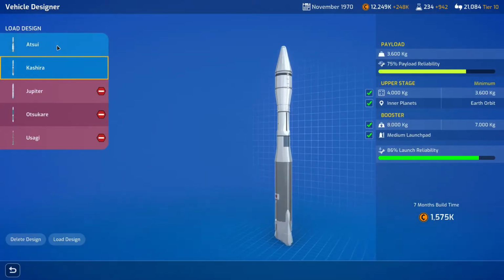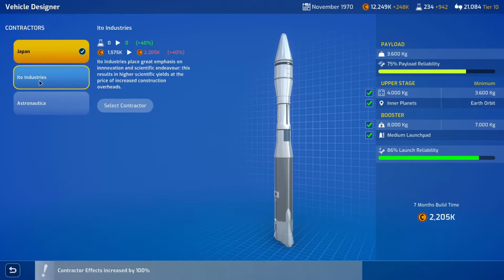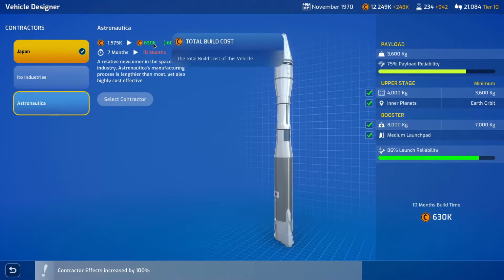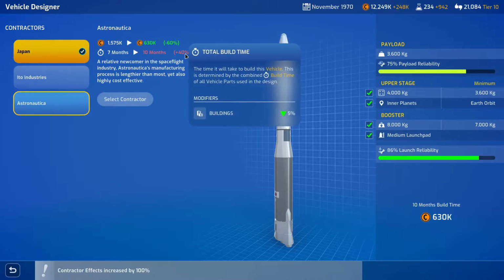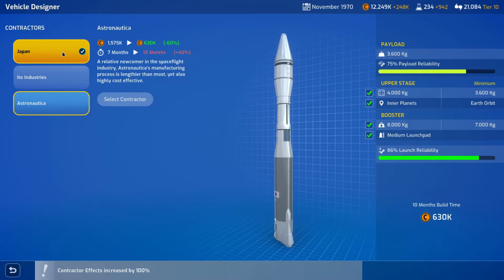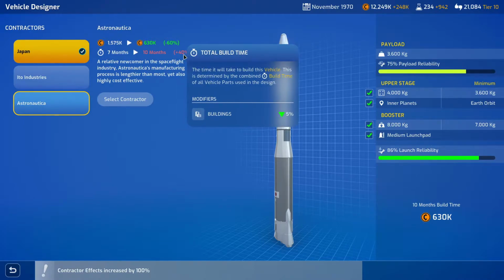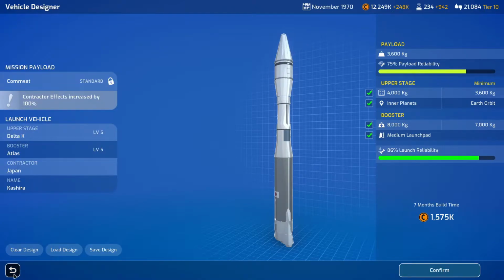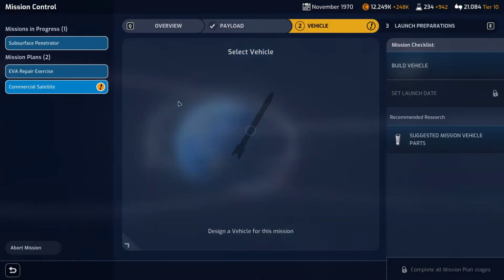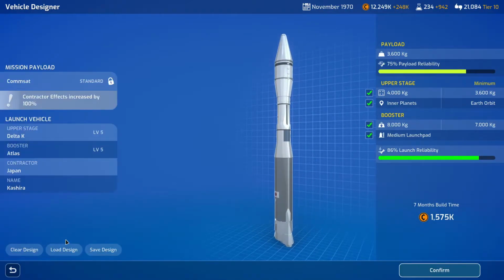Okay, we may as well reuse the Karashar. No reason not to. And we'll look at the contractors and see what the situation is. So there's no research, that won't help anyway, but the cost goes up. This one will decrease the cost by 60%, but we have a 40% increase on build time. So I think, as much as it's nice to save the money, is it worth 3 months? Possibly. But this mission, just go back again. This is for the commercial satellite, so no, I don't really want to waste too much time.